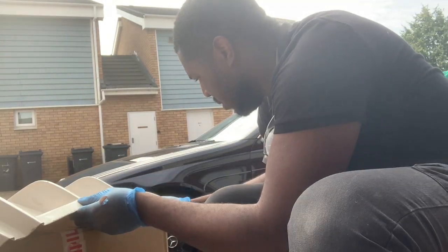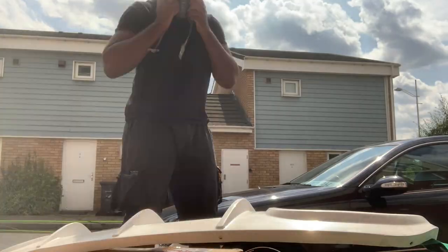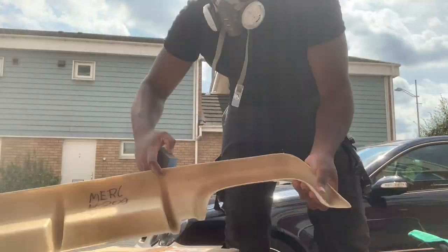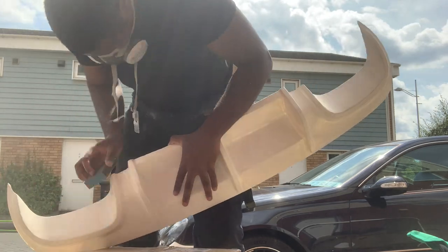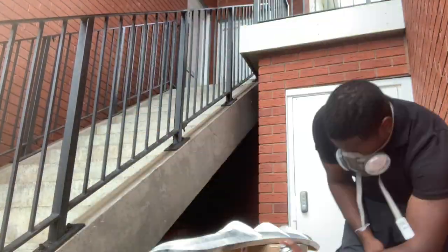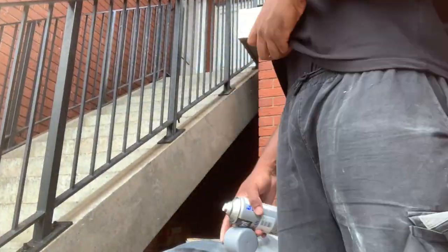Also, the next thing I wanted to do was perfect the rear diffuser. So I was putting some filler into it and making sure that each edge is nice and smooth, so it looks perfect by the time we come in to paint. So here we go.